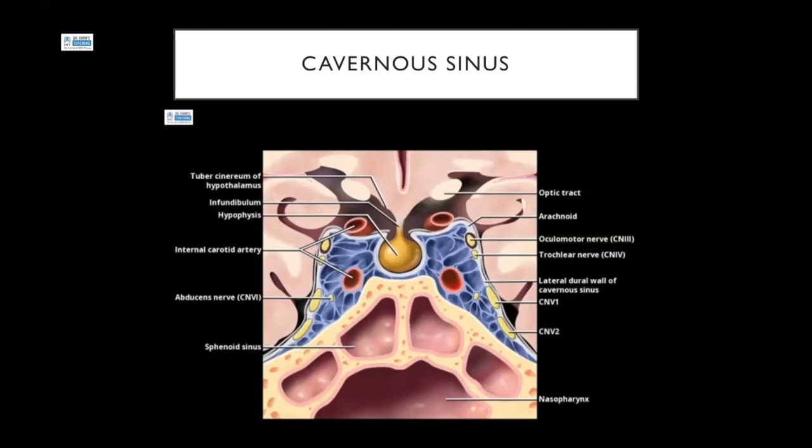So the following cranial nerves traverse the cavernous sinus within the lateral aspect of the wall here. So we've got oculomotor nerve, cranial nerve 3, cranial nerve 4, V1 division of cranial nerve 5, the trigeminal nerve, and V2 division. And then the only nerve which actually lies within the cavernous sinus itself is the abducens nerve, and it's very small and difficult to visualize on MRI. And this is the internal carotid artery, which also traverses the cavernous sinus.